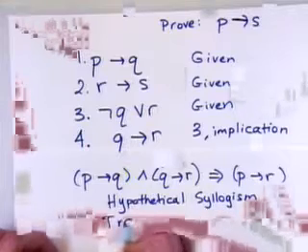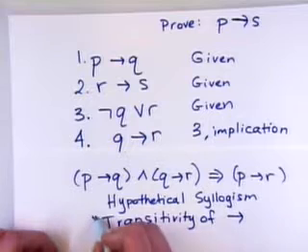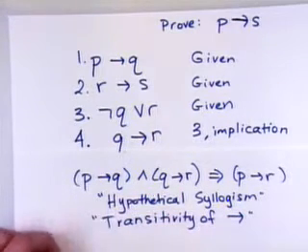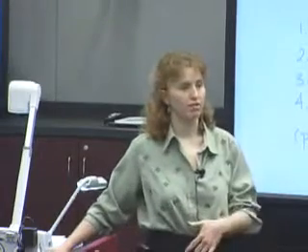And there's another name for it. It's also called transitivity of implication. It's good to know both of these names because we're going to talk about transitivity much later in the class, towards the end, the 8th week or 8th homework. Transitive is a property that less than or equal to has. So if 3 is less than 5 and 5 is less than 7, then I know that 3 is less than 7.